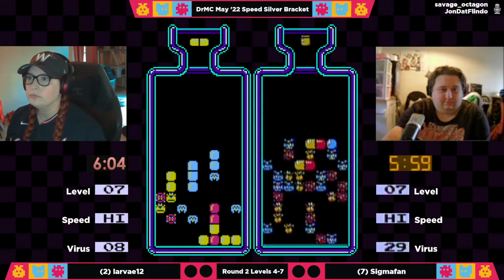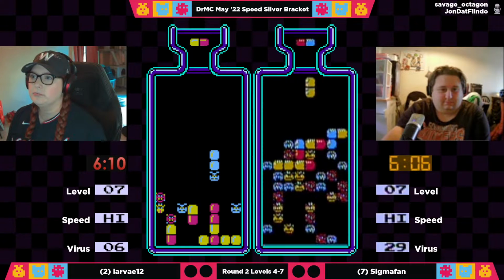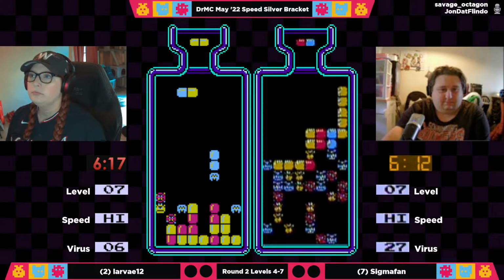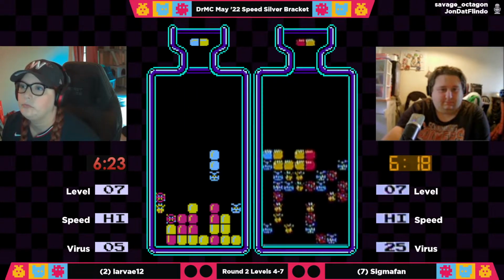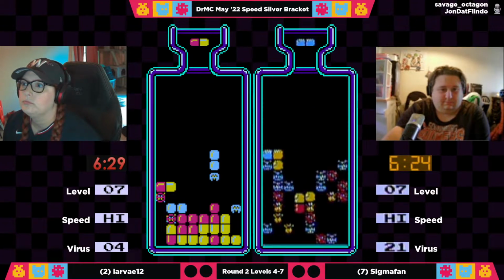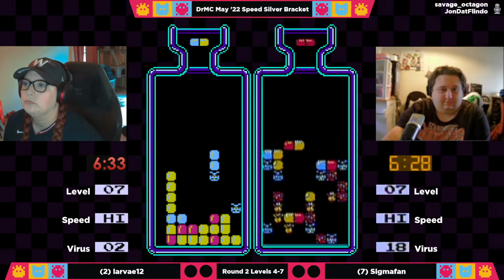And you see she's got this combo set up, clearing beautifully all this garbage and viruses. Nice job. Yeah, I really like the way that Sigma started off his level 7 with that horizontal double yellow. That was a really nice play. And I gotta tell you, I've been really impressed with Sigma so far. I think, like I said earlier, the biggest thing for him is going to be adjusting to the less favorable RNG. But he's making some really nice plays, and I'm excited to see where he goes.